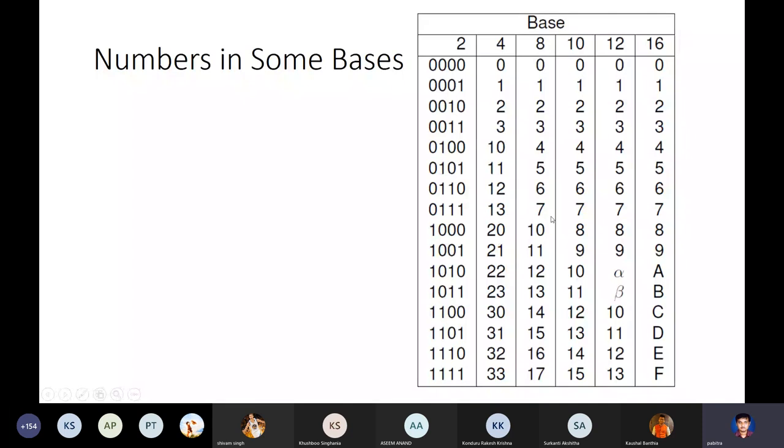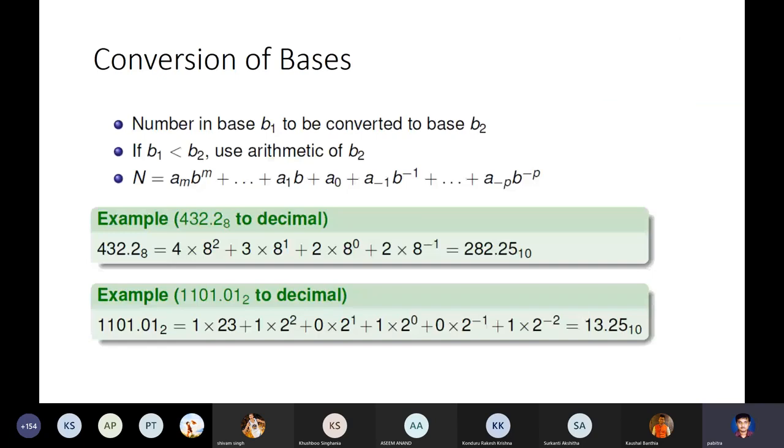All right. So naturally, if you are having so many number systems, you need to convert between them. You need to convert bases between them. So if you have to convert a number in base B1 to the same number in base B2, let's see what the rules are. Let's take case 1 in which B1 is less than B2, for example, if B1 is 2, binary, and B2 is 10. So you want to convert a binary number to a decimal number.